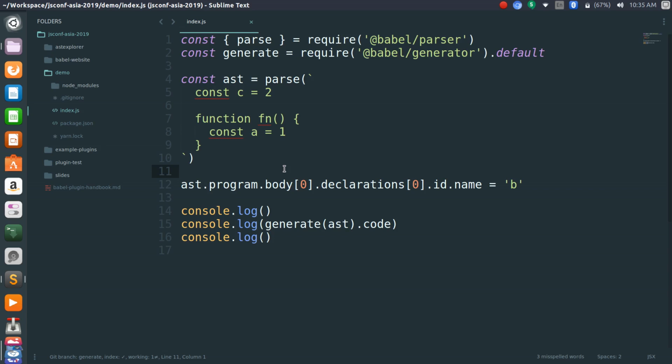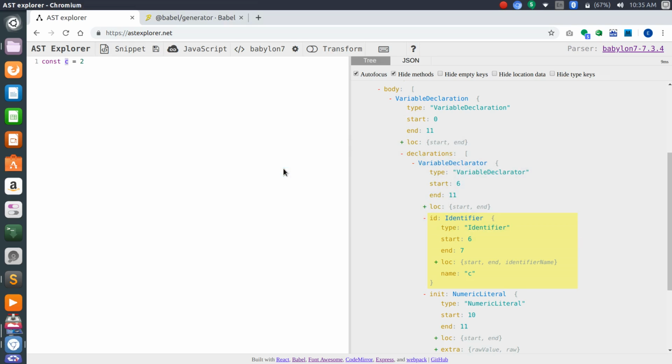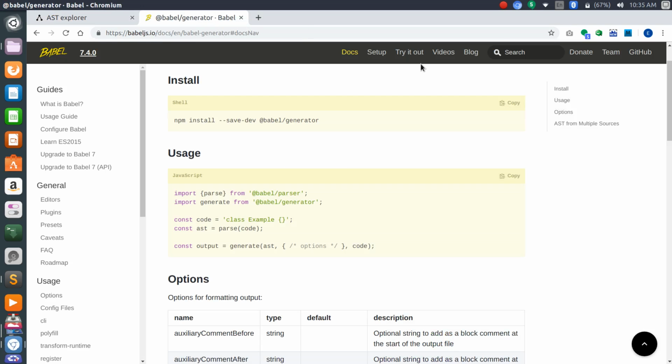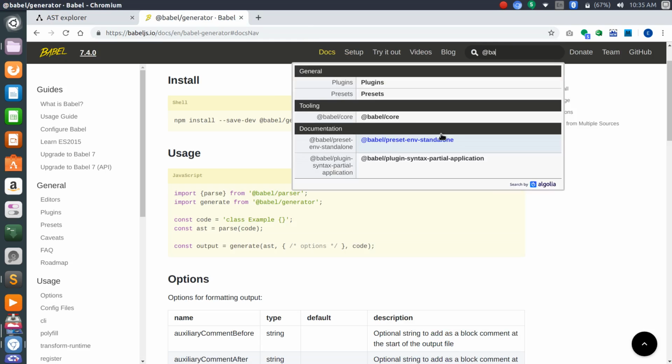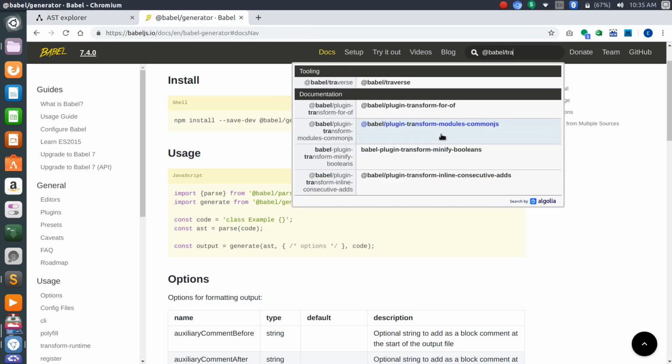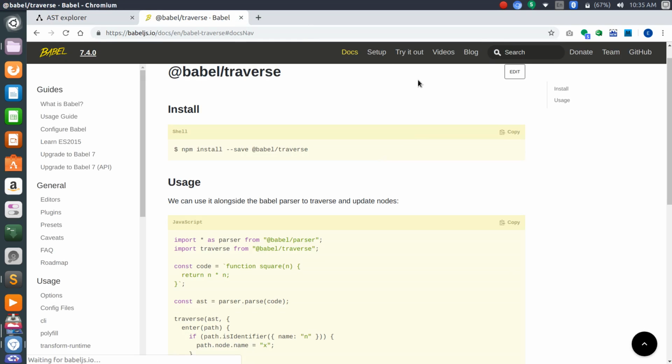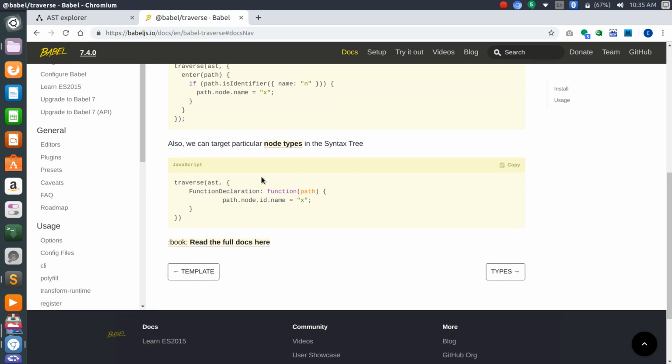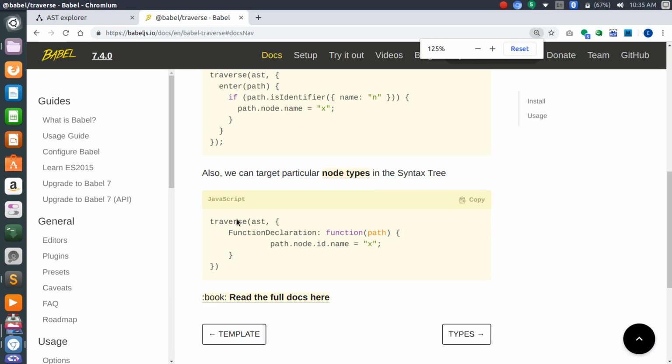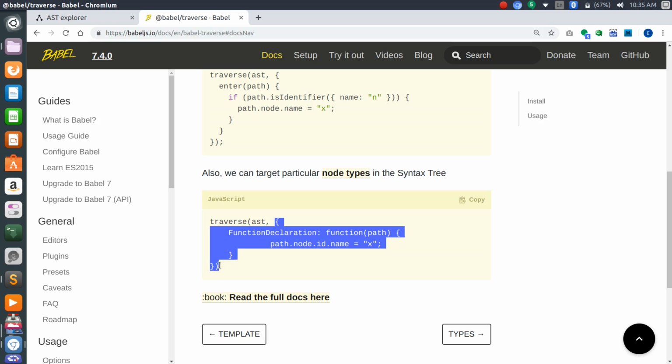So let's go to the documentation website and look for the right library: Babel traverse. We import the traverse function, and the first argument is going to be the AST. The second argument is going to be the visitor, which is going to manipulate the AST.